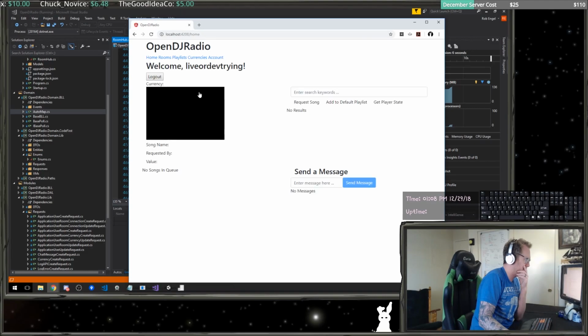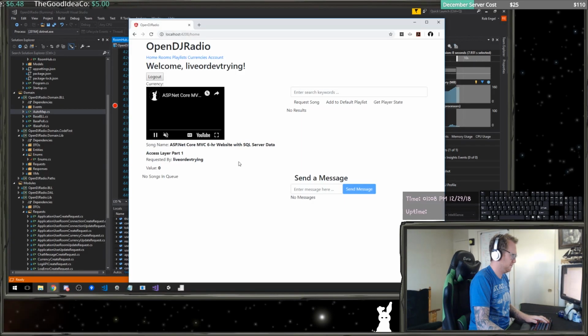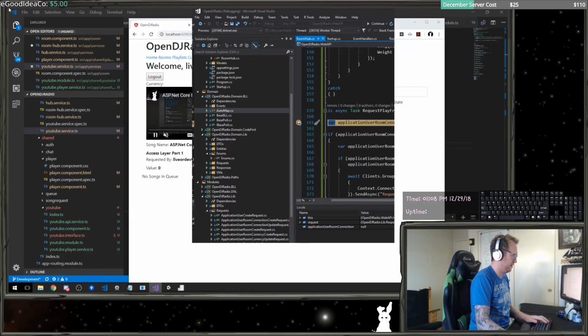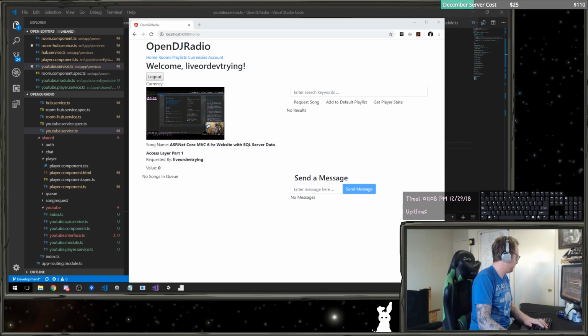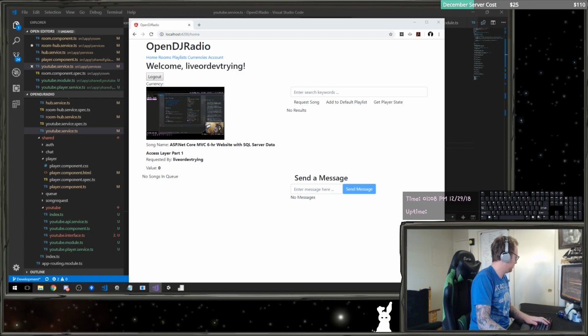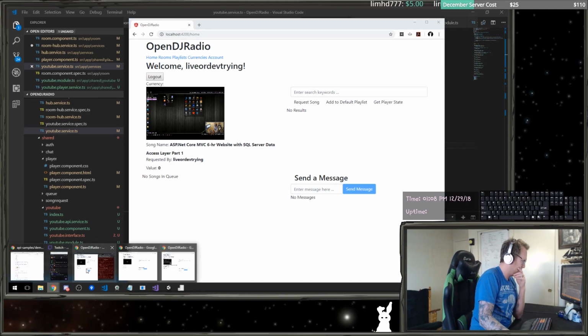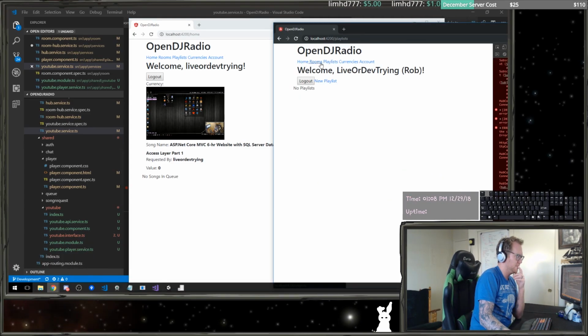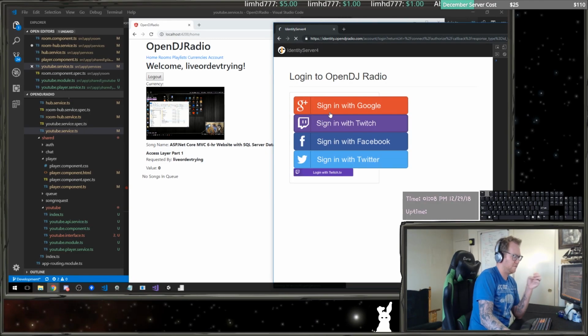Okay, log in. Looks good. It's going to do my connected. It loads my site. We do a request play from server. If I look at this thing, it has a song queued, which has a room, a song, and an app user on it. That looks good. So now we can look at this one. And we want to log out and log in again.